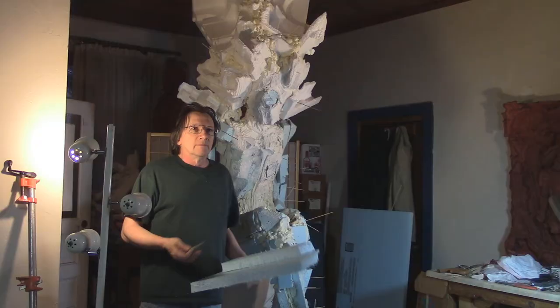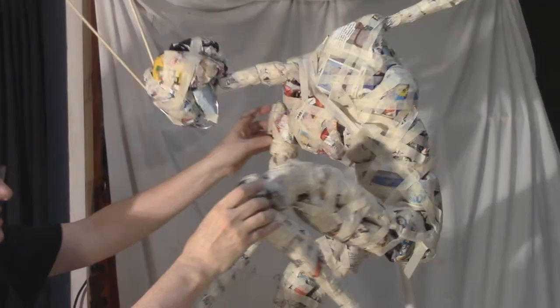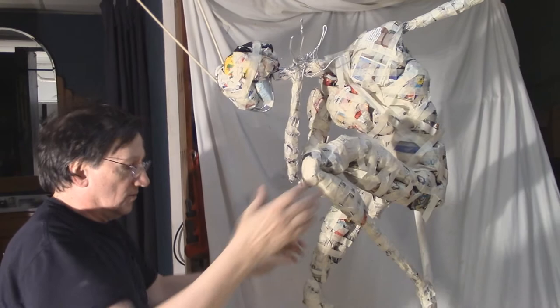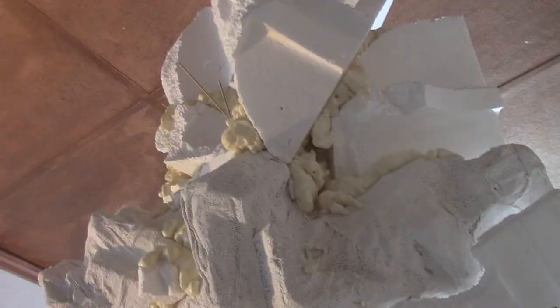Plaster is heavy, which is fine in sculpture, but I like to keep my sculpture as light as possible, especially with big stuff. Earlier I was talking about massing newspaper and tape around an armature to create the general shape on which plaster would be applied. It's also a way of handling the plaster so that it becomes a modeling or surfacing material rather than a massing material.